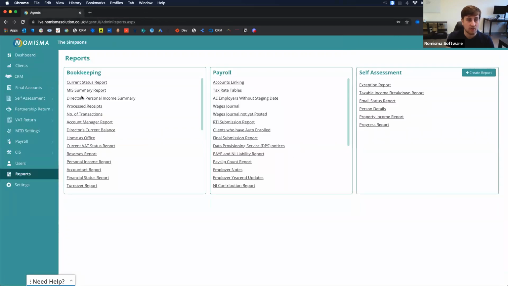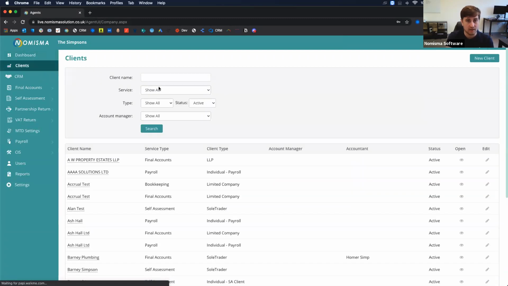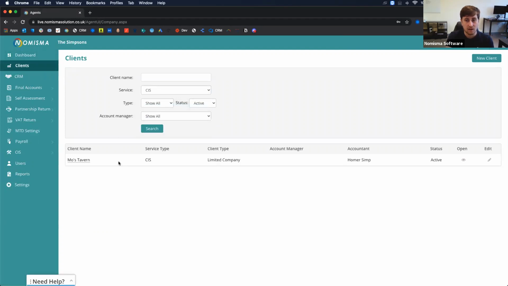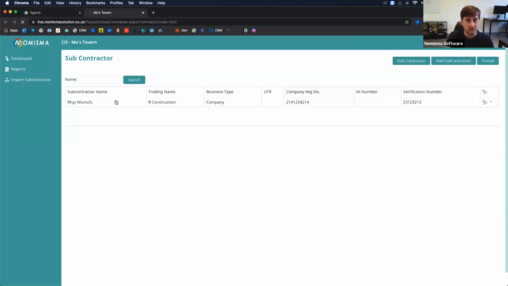Okay, great. So moving on then. So if I go back to the clients list and select the service CIS, I can then see I've got one client there that is a CIS client, and I can drill down into that and it will take me to a list of all of their subcontractors.